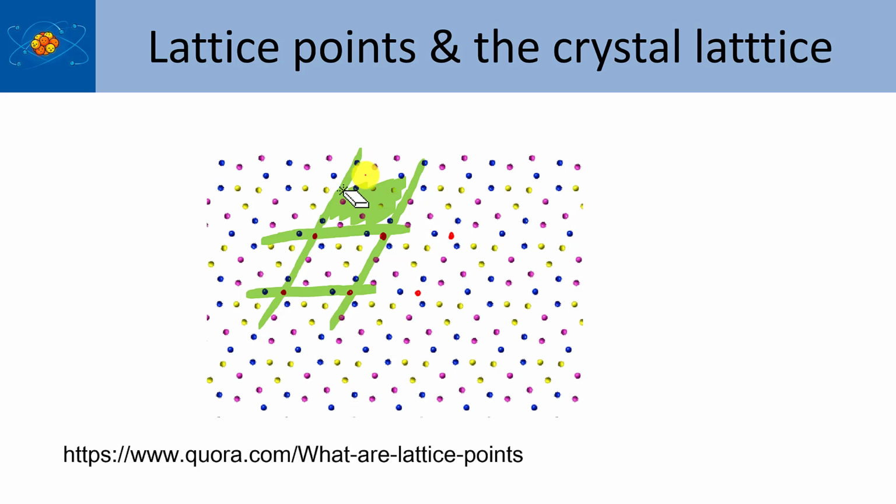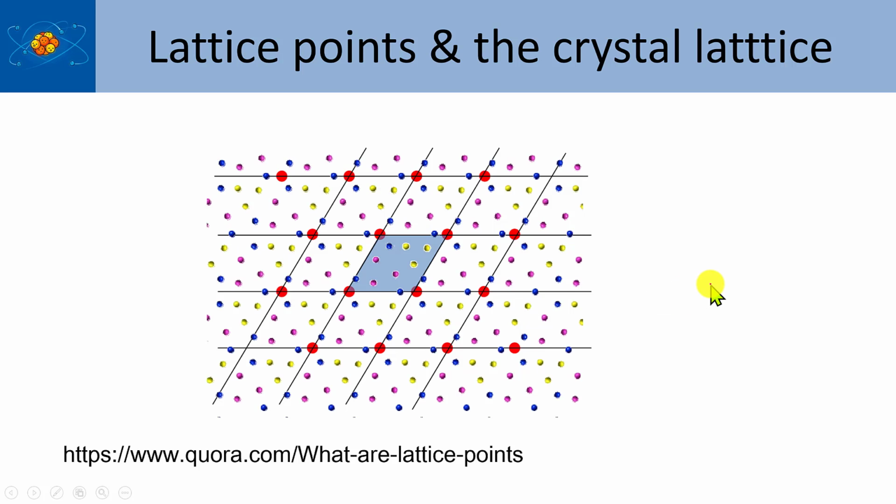Okay, so let me erase this, and I'm going to show you this in another way, because they already had another image in Quora. It looks like that. That's a much cleaner representation of the lattice points, which are in red. Okay, again, not actually on one of the atoms. And again, I could have done it by putting it between here, and then I would have had my unit cell like this, or I could have put it on the yellows, and I would have had a unit cell like this, right?